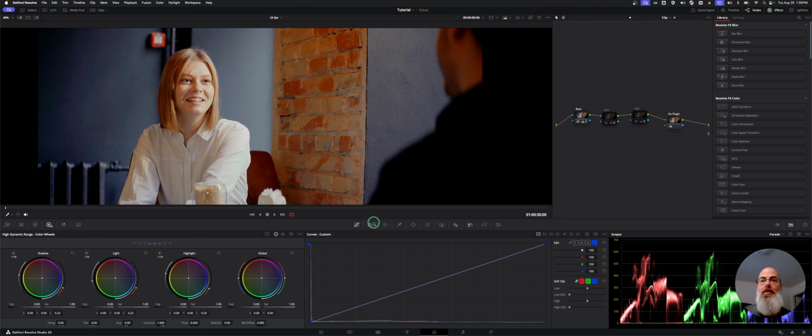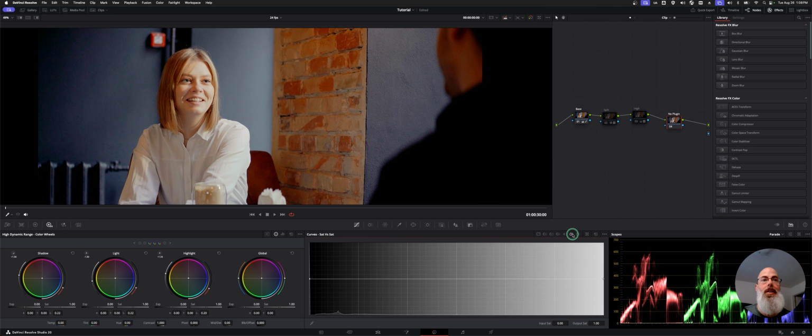And what I'm going to do is go to our custom curves, and I'm going to go over here to our sat versus sat. Now with this, you can move over to your image and get an eyedrop, and it will choose that area. So you can see now we have a little dot here. If I was to start moving that around, it's going to start saturating it. So I can actually make it like a safe point here and grab this. Now you can see we're just manipulating that background color, saturating it a bit more.